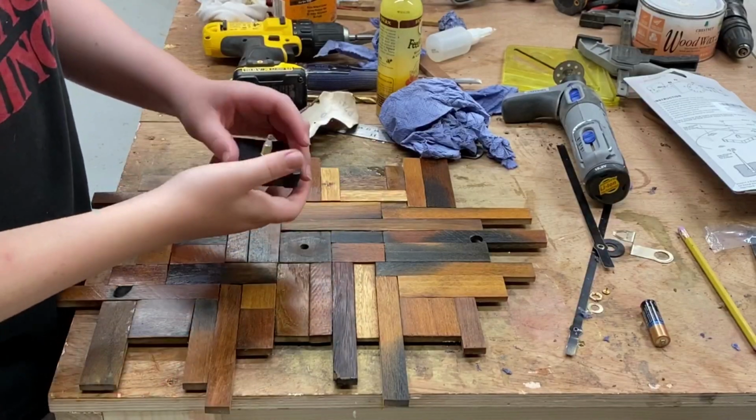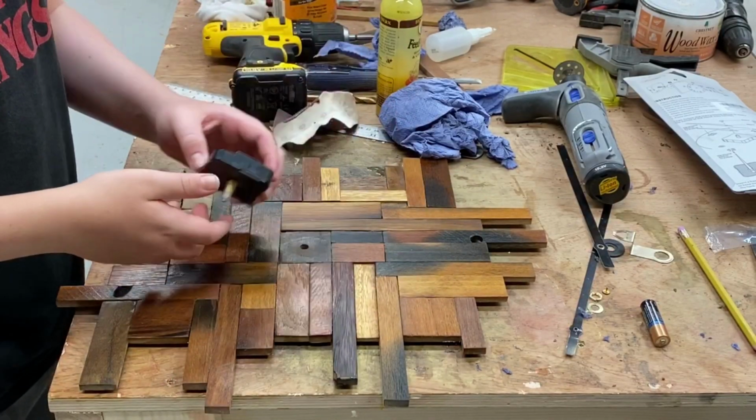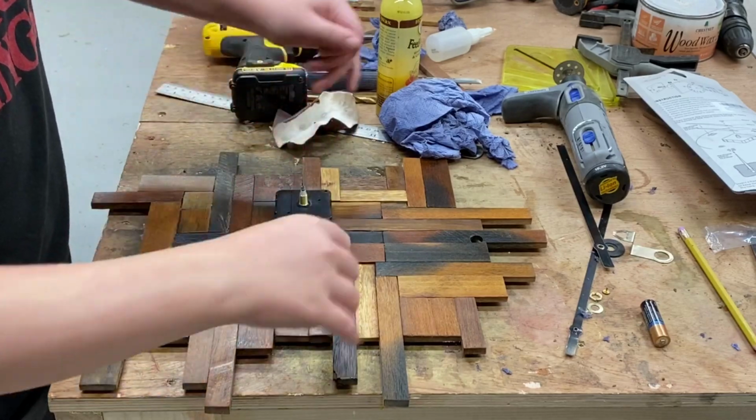Guys, I now have all the pieces for the clock, and now what I'm going to do is just put it all together.